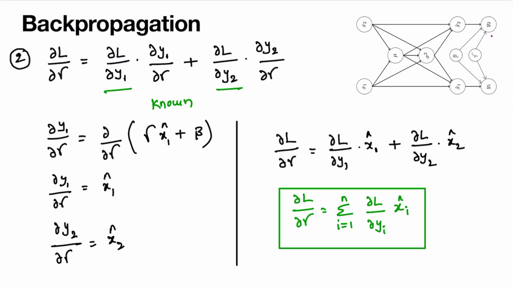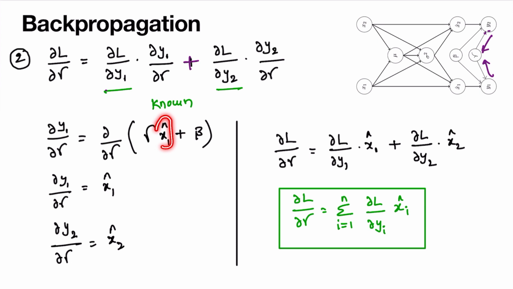Now we will calculate the derivative of loss with respect to the gamma parameter, and in the same way gamma is also going as input to y1 and y2 both. So that's why I need to take this summation here. And then these values we already know, with respect to y1 and with respect to y2. These are known values. Now with respect to gamma I need to do it. And this is the same equation again. Now gamma is in this term and this term is not having any gamma. So this will become 0. And then in this term I am doing the derivative with respect to gamma.